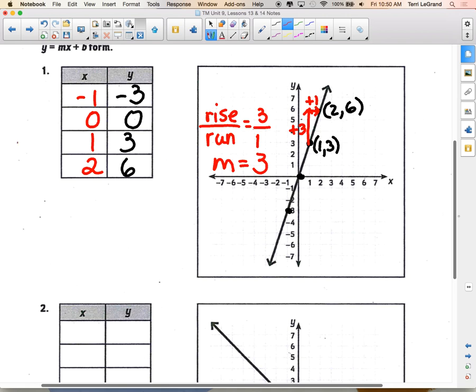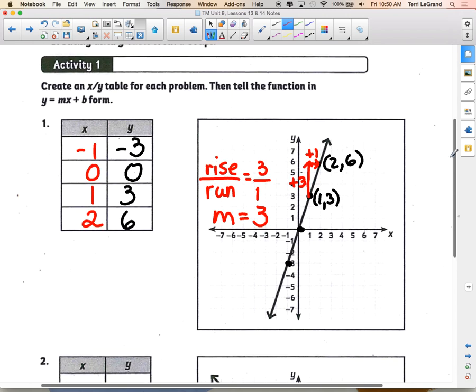The number you multiply x by is m. Isn't x being multiplied by, okay, I think we need to go up here and circle this again, okay? So this is what we're supposed to write our equation in, y equals mx plus b form. Well, the multiplier on x is called m, and we just found m to be the slope of 3, didn't we? So our multiplier is 3. So that's not our y-intercept, that's not our b value.